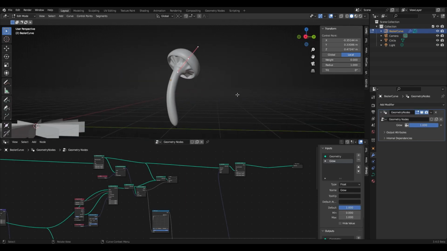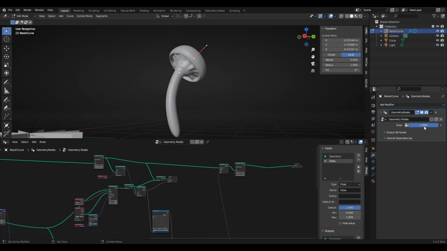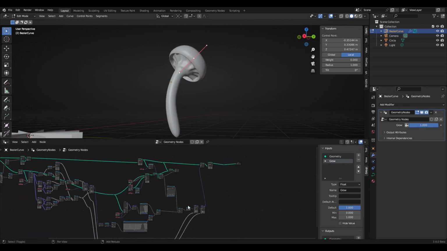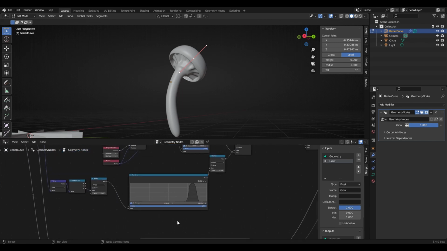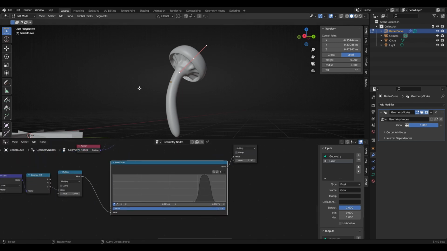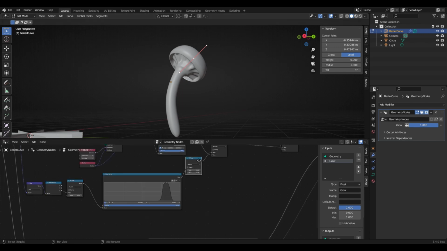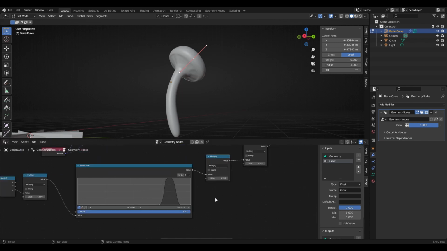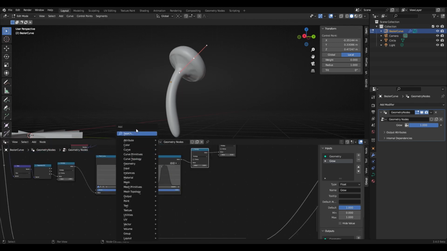And there's actually another little fix we want to do, because if you do the grow thing right now, it doesn't look that good. So we want to actually make it so it closes up, or it opens up later in the grow stage. And to do that, we're going to go down here. This again is the float curve that checks for the normal over here, so it checks for which part is going to be pushed up. And we're just going to put another multiply node here, and also create another float curve.